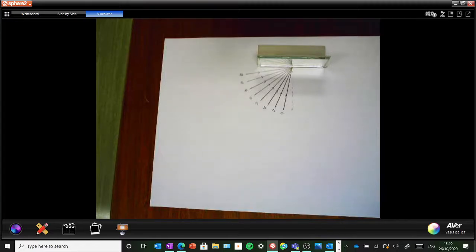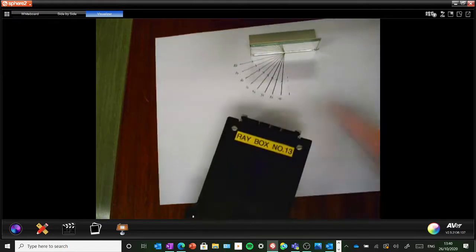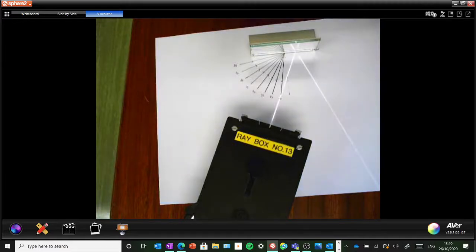It doesn't really matter which way you plug it in. You plug it in yellow to yellow or red to black. Doesn't matter. So you've got a ray box. You also need to find a little black card in that kit that has just one slit on it. You're going to be using the one slit first of all. You pop that into your ray box. The ray box has got some wings here. You close those and it goes to the opposite side of the wings. You just slot it in there. When I turn it on, we see a light coming out, just a ray of light. Lights will be going off.